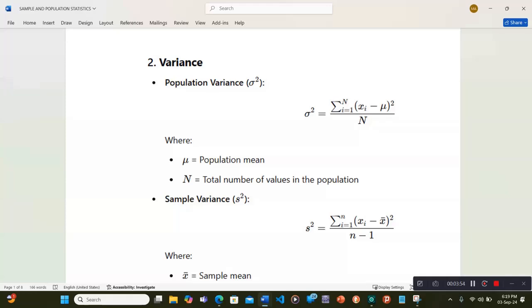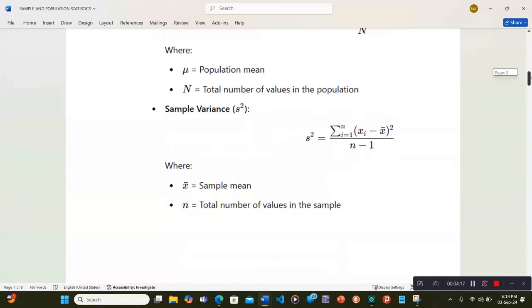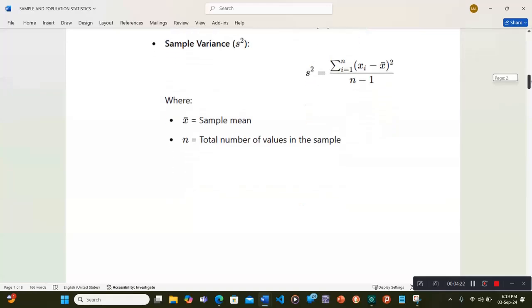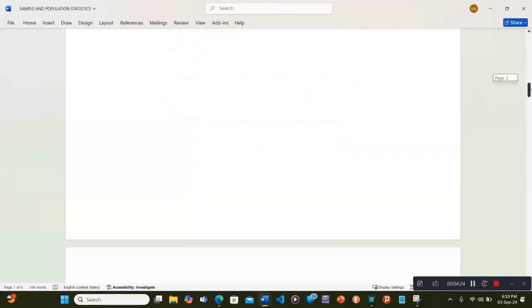And then the sample variance is a little bit different. You get each individual value, subtract the mean of these values, then you square, of course, as we have already said, but then you divide by n minus 1, whereby n is the number of observations in the sample. So that's how you can get the sample variance.